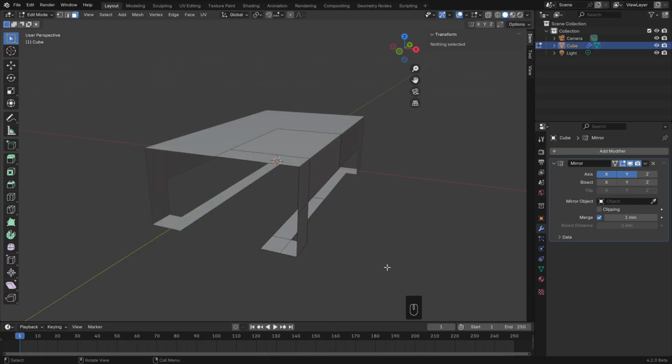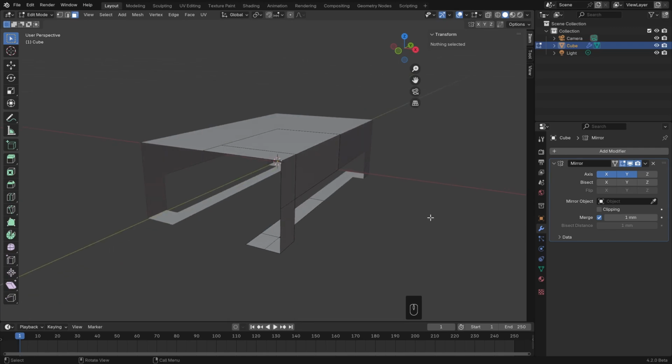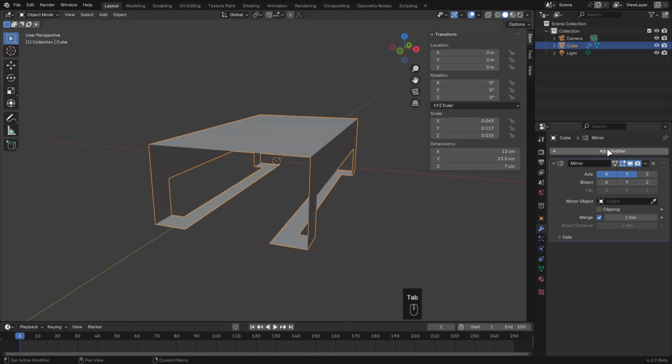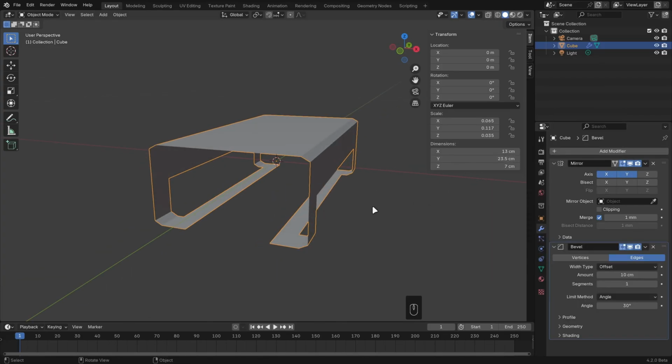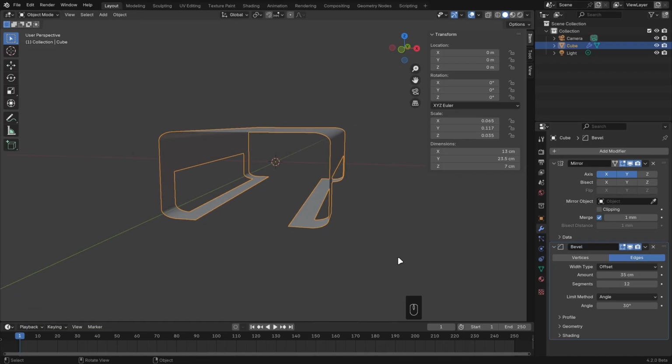All right, now most of our shape is there, and I can hit Z and toggle off X-ray. And the next thing that we need to do is round out the main edges. I'll do that with a bevel modifier rather than in edit mode, just so that we can always adjust it later. So I'll go to object mode, add modifier, generate, and bevel. Here we can change the width, and it'll go all the way until it juts into the bottom here. Though if I increase the segments, let's go to something like 12, so it's nice and smooth.